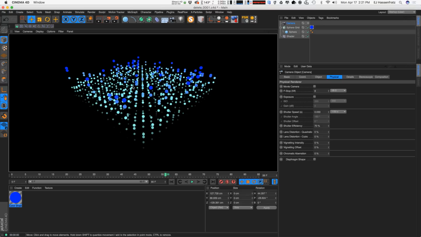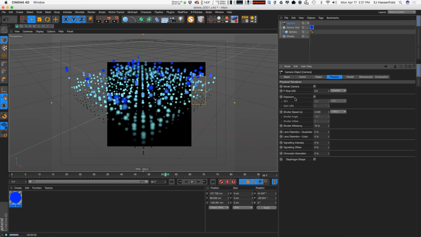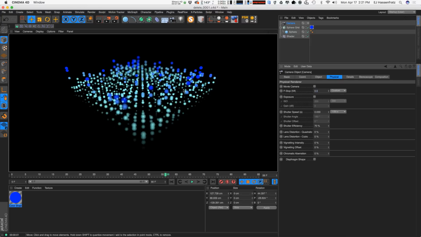And you can see that really no depth of field blur is happening at this point. That's because we have to bring down our f-stop just like an actual real life camera. If we bring that to like f1, you can see a little bit of blurring. We can even make this a little bit lower, say like 0.5. We can really start to see the blur. And I think that's a pretty cool effect there.